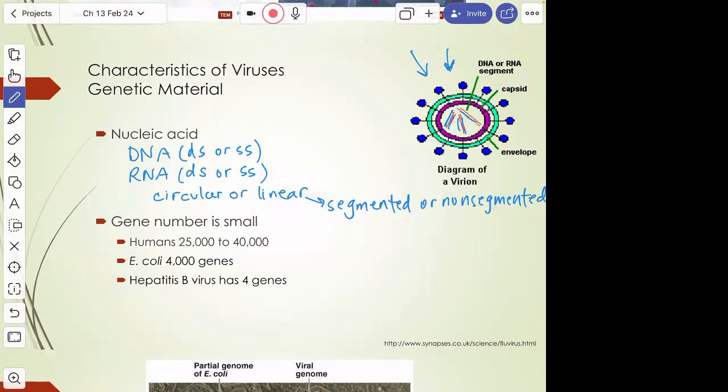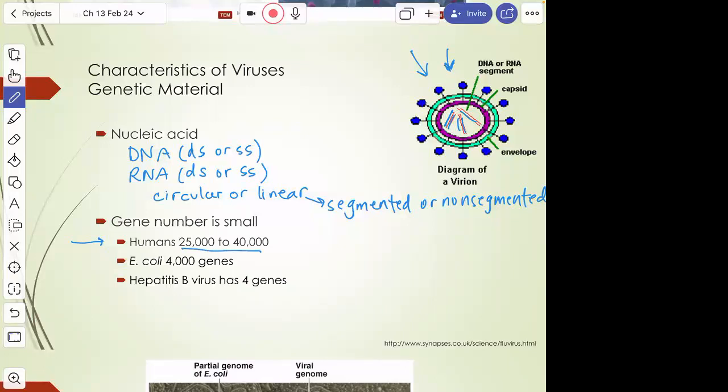So just some differences there. The gene number is small. So how small is it? Well, when we sequenced the human genome, before we finished the Human Genome Project, we thought humans had at least 100,000 genes, maybe more. After we sequenced it, we found, just from the sequence of bases, you can't tell for sure what's a gene and what's not, but we've now revised that to be a much lower number, somewhere between 25,000 and 40,000 genes. Can't be precisely sure at this point.